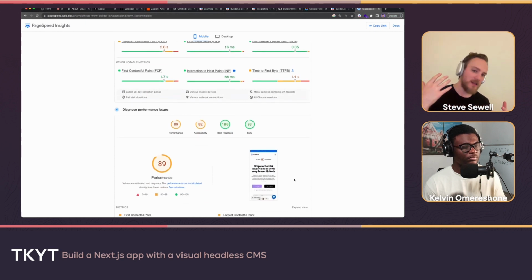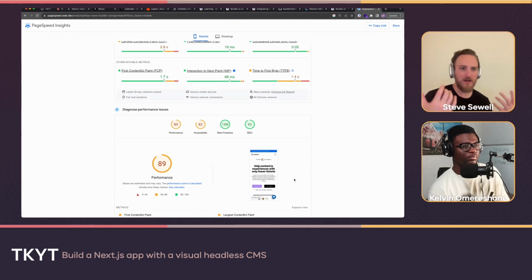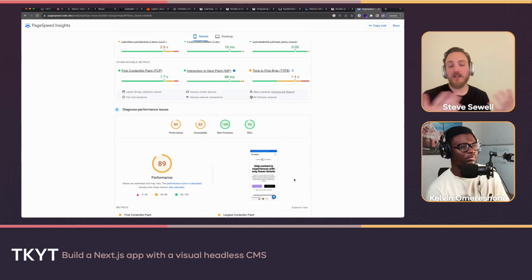And with Builder layered into that, Builder does not affect your score at all. So now you're not just building in code perfectly fast sites at any scale without even thinking about it. Now you can do it visually too, perfectly fast, any scale, and not even think about it. And that's where we are today. And now we have plenty of things. We have no more we're trying to make. We just want to do a really, really, really good job at these things we have now.